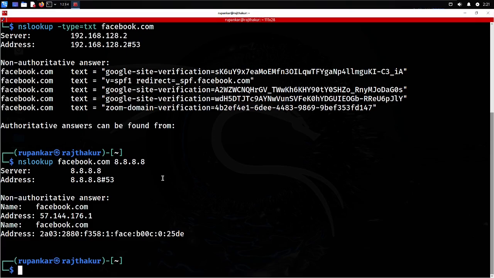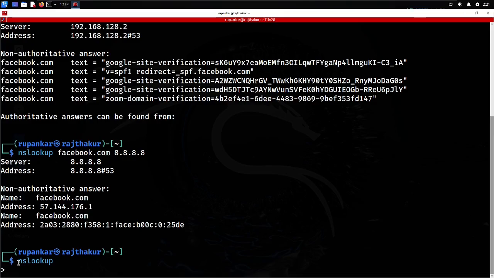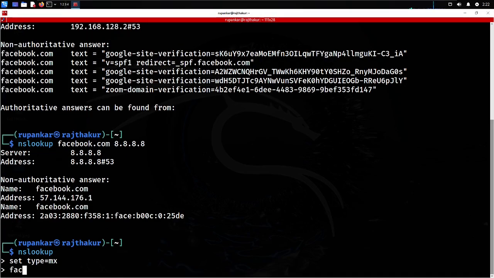Whenever you want to interact with nslookup in interactive mode, you can simply type nslookup and press enter, and now we are in the interactive mode of nslookup. Here I am setting set type=MX, and then the target, which is facebook.com.